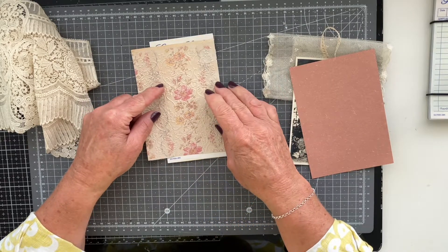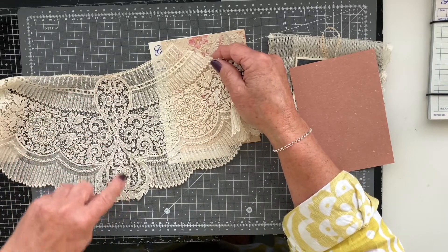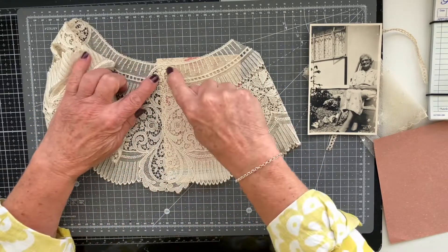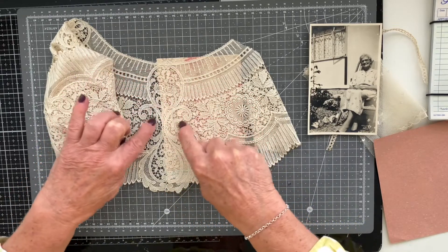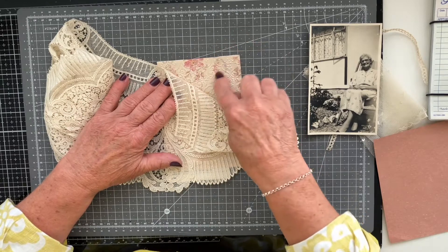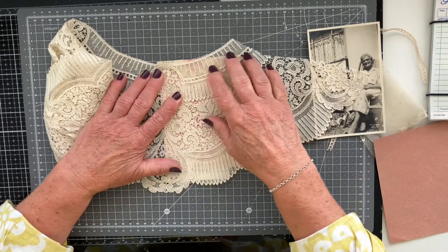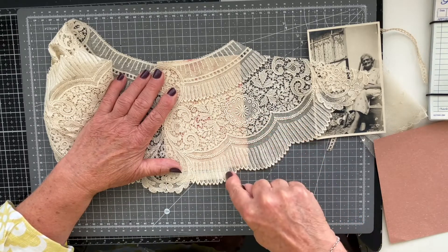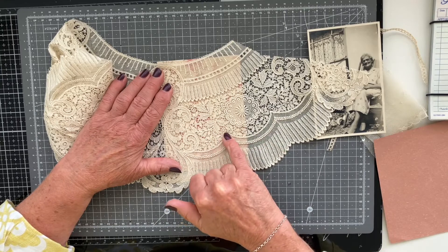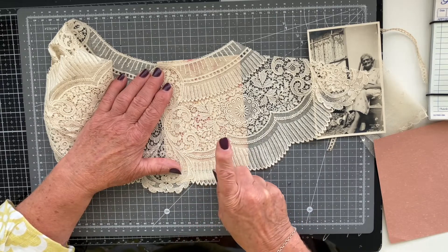I thought I would use this as my background — as you can see it's short, so I need to do a bit of mix and matching. I've laid my piece of lace out on my guest check to give you an idea of what I'm thinking. I'm going to use half of this scroll down the edge of my guest check, use this paper as my background, and get this point here to line up with the edge of my guest check. I'm going to snip my lace around here to get all of this corner and a little bit of the bottom as my pocket.